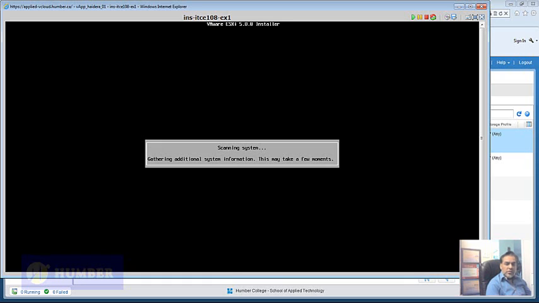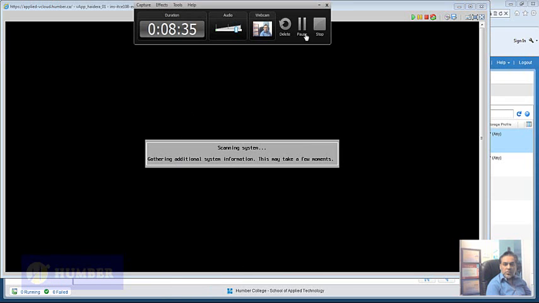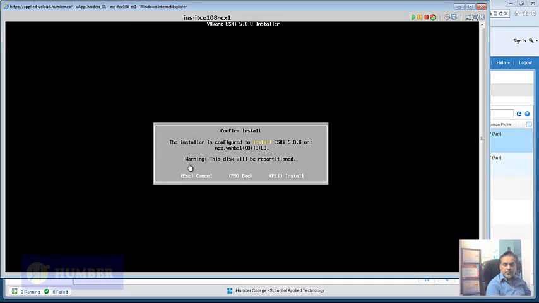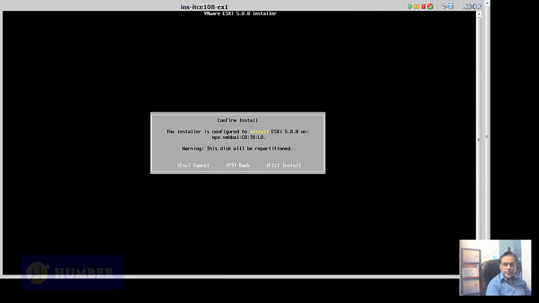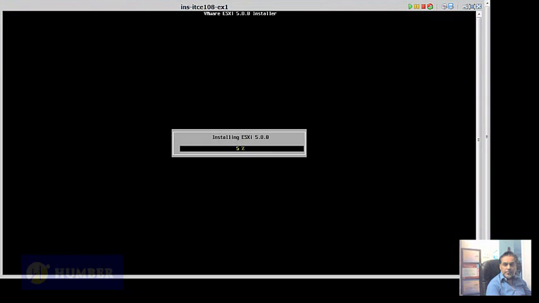Right after this, it would just start the installation. It would ask me one more time, so for now I'll pause the video here, and once I get to that screen I'll start the recording again. So it took a few moments, and what it actually did was load all of the files into memory. Once all of the files are loaded, all we need to hit is F11 to install. I will need to click inside the machine and press F11.